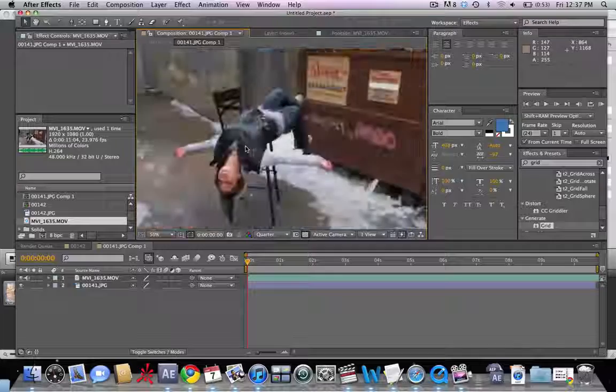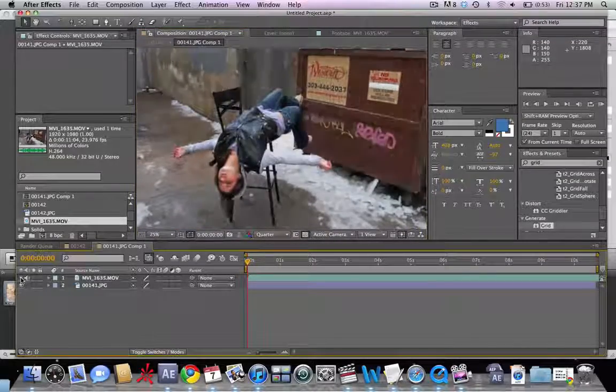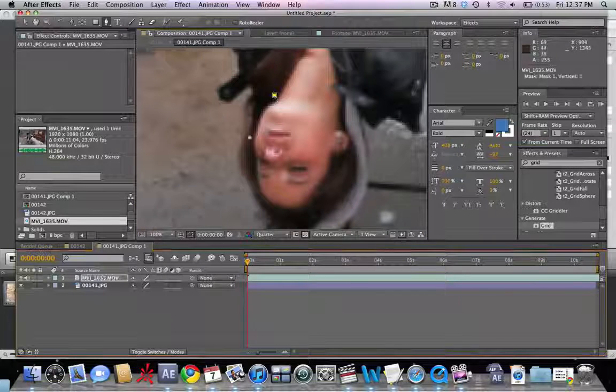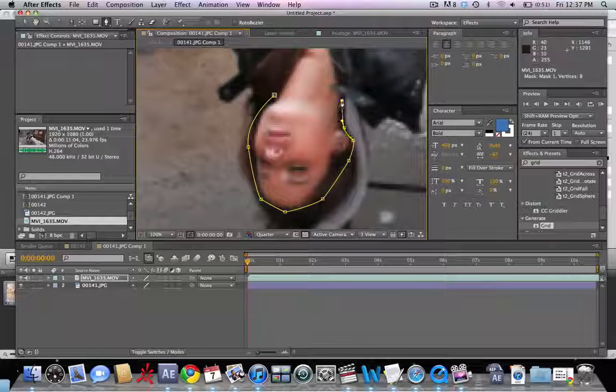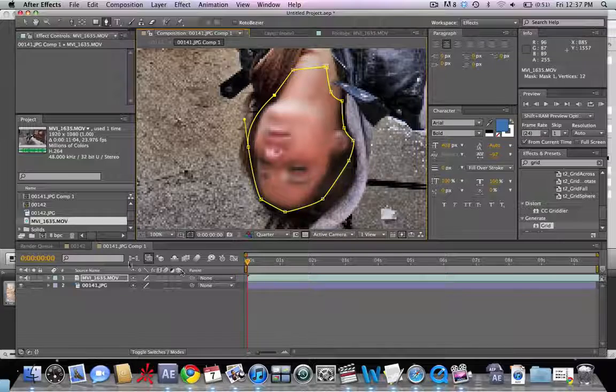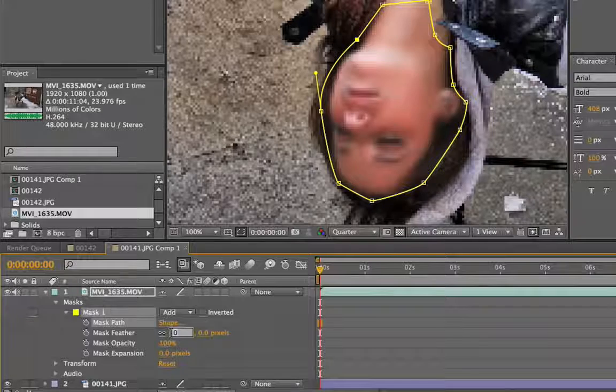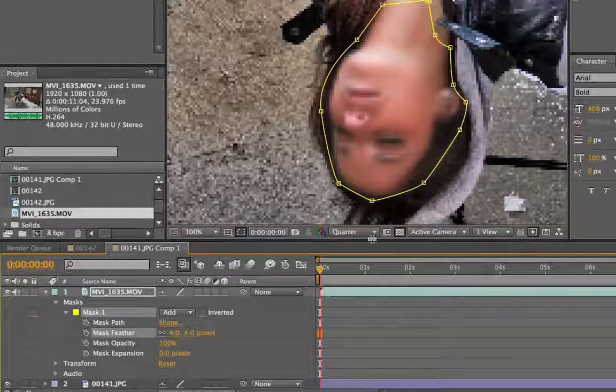What we're going to do now is select the file and put a mask just around the part of her face that moves. So hit the G button and mask just around the face. It's good to put the mask around dark areas or contrasting areas so that it's not as easily visible. Once you have the mask completed around her face, you will feather it out a little bit just to make sure it mixes in nicely. So we're going to go to the mask and feather it out, probably about 4 pixels or so.